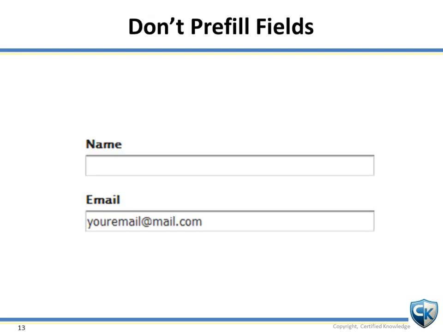Now, our eyes are trained to find open boxes when we're filling out forms. If you pre-fill a field, often what happens is someone already sees there's information in that field and they skip it. So if you find that you're getting a lot of errors on your forms, there are often fields like email that you pre-filled. Remove the pre-fill. That makes a big difference.